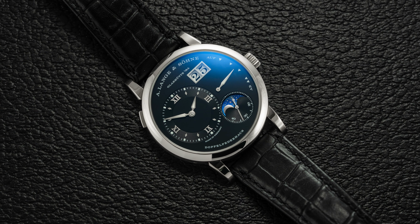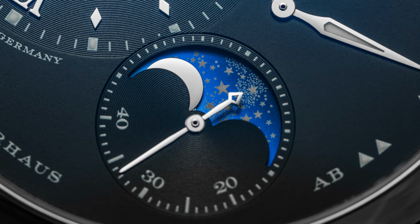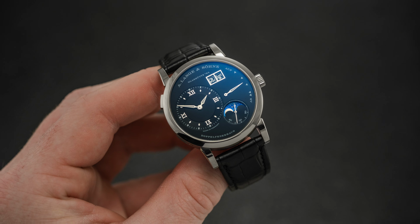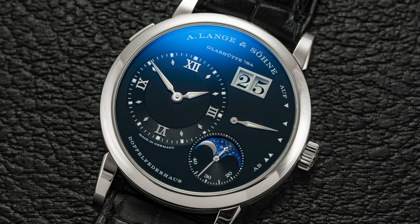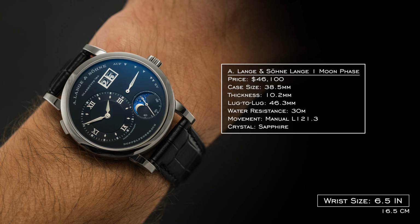Some are not going to like the asymmetry of this watch, but if you look into the details, and I'd recommend checking out my video where I really dove into the details of this watch, giving 4 reasons why I think it might be the perfect contemporary dress watch, you get a better understanding of why, with asymmetry, it almost has this balance still to it. And it's why I think with negative space, all the different uses of complication, even as this watch scales, it still is able to uphold that nice element of balance and not feel overly cluttered. And remembering that this is a 38.5mm watch, to have all of that be compact and well positioned in a case like this is very well done and not something that I think you should overlook.